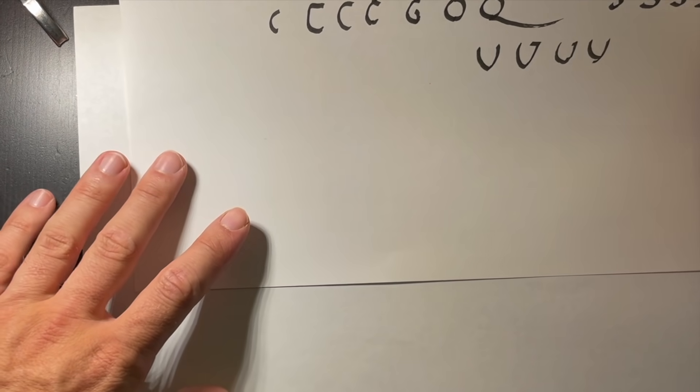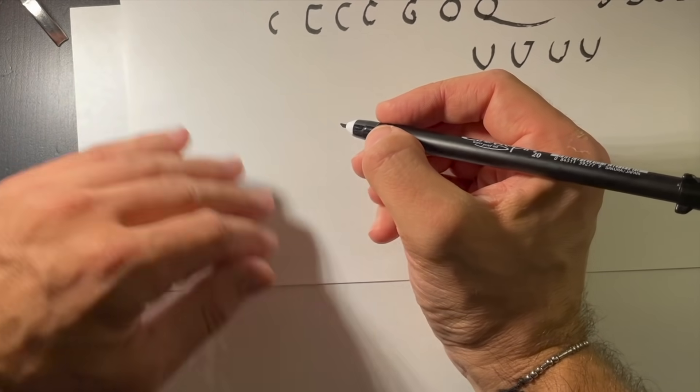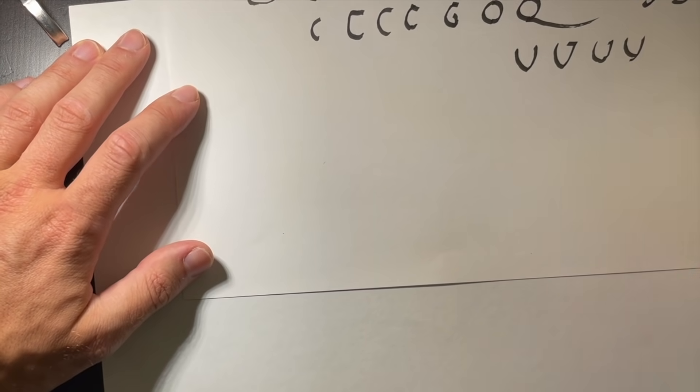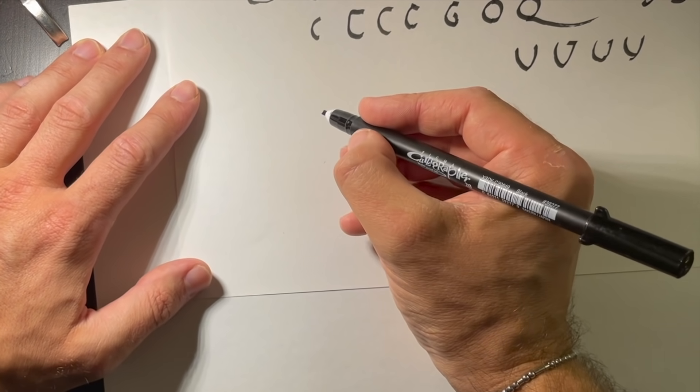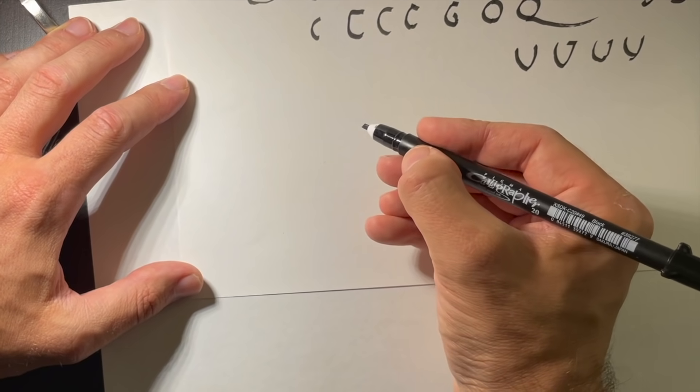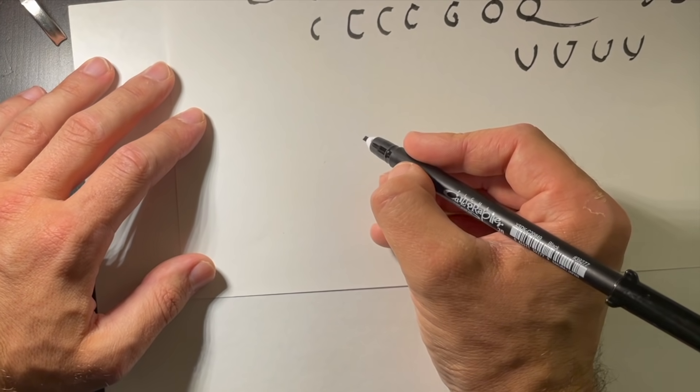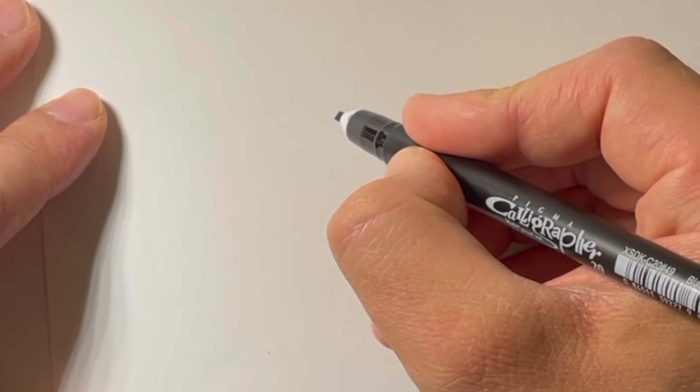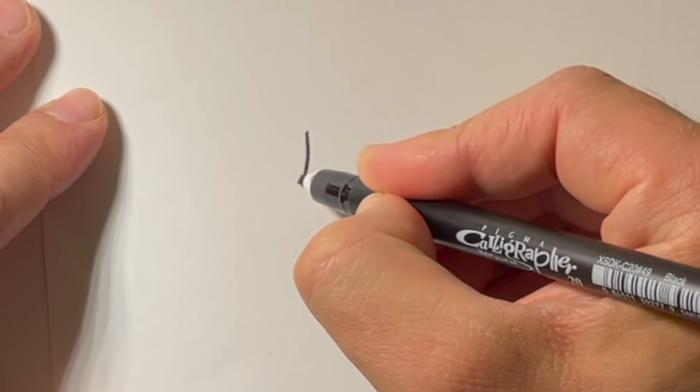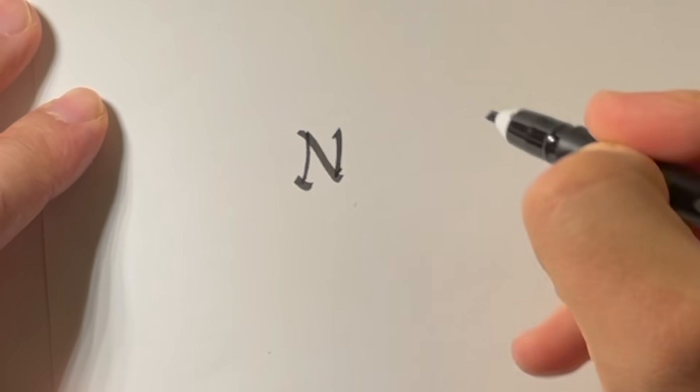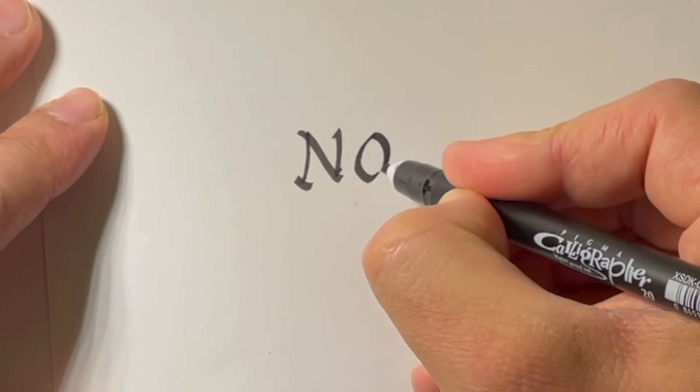Now let's write some things in Latin. Let's write the beginning of one of my favorite poems. One of the first ones ever memorized from Familia Romana. And it starts like this. It's non ego nobilium sediosus equorum. So let's start with the N. So we need the shape of an I first. Get that. Non.